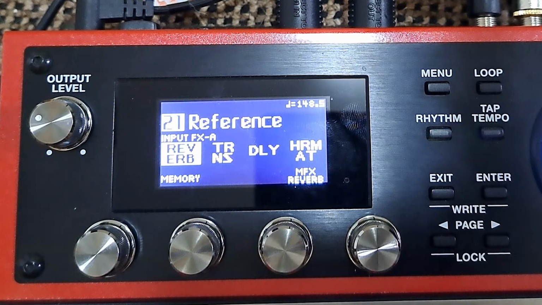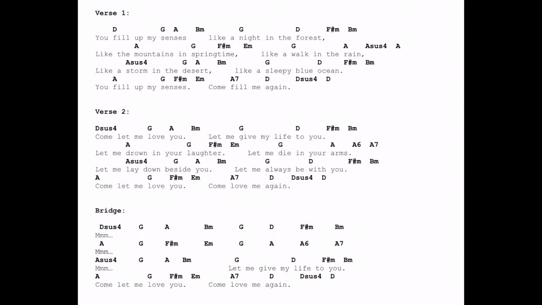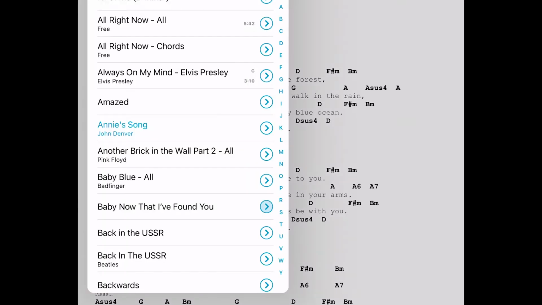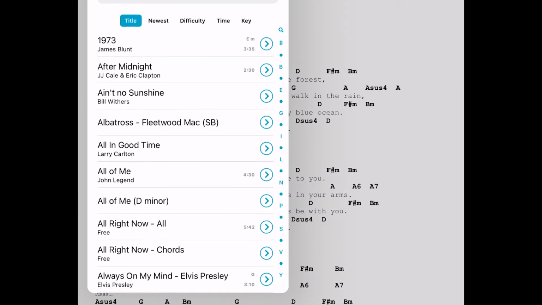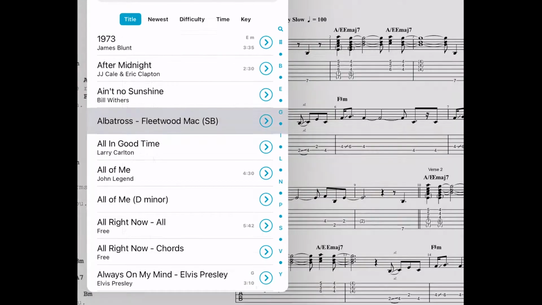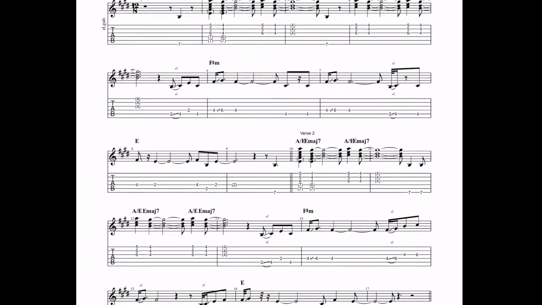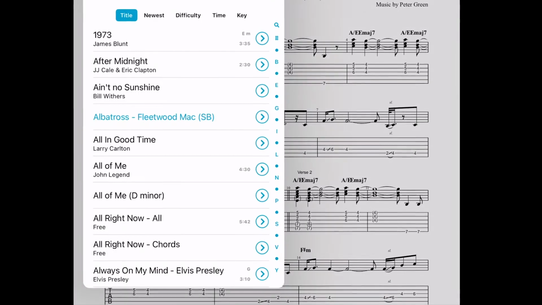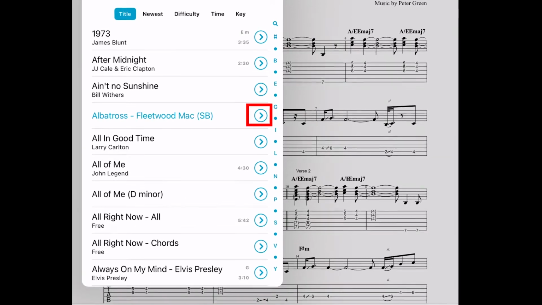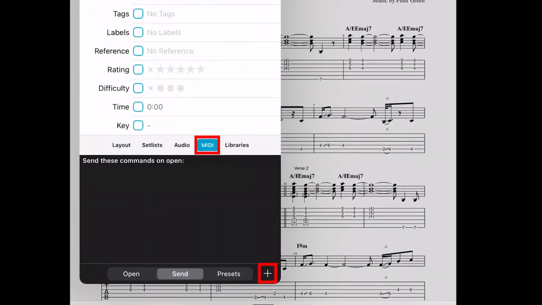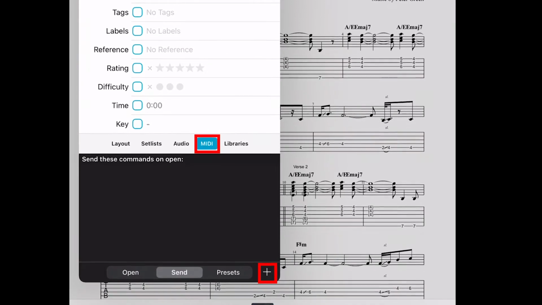Okay, when we go across to forScore, let's just use this song as an example. When we go to forScore, you go to your piece, click on the little arrow, go down to MIDI, audio MIDI, and we go to add.